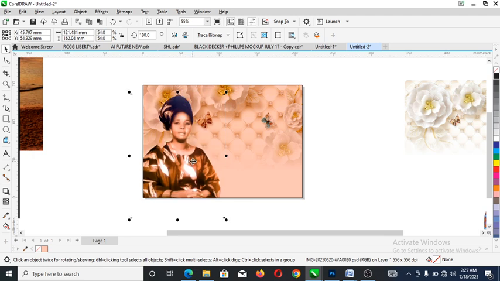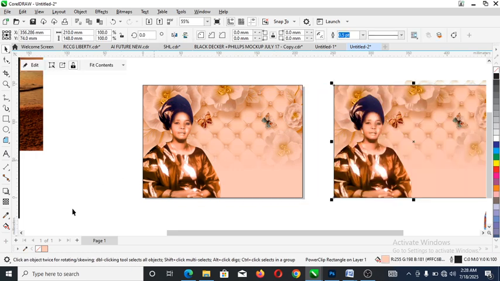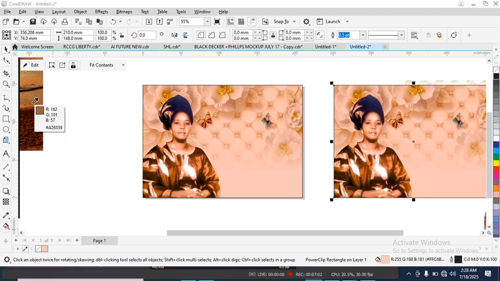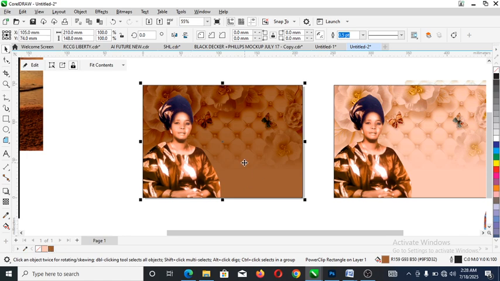So it seems as if the background is swallowing the image. All we need to do right now is adjust it to let the picture stand out of the background. So what we need to do is change the background. Let's make a duplicate. Mind you, we need to locate any color that could go along with it. So let's change that to this color. There you have it. Good.